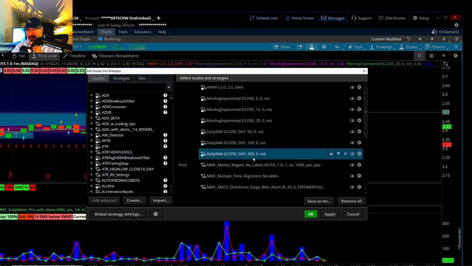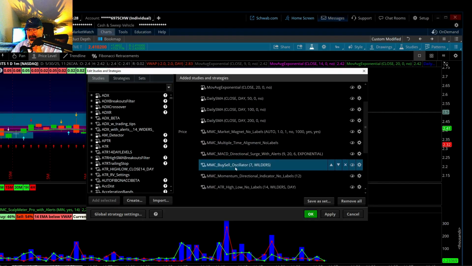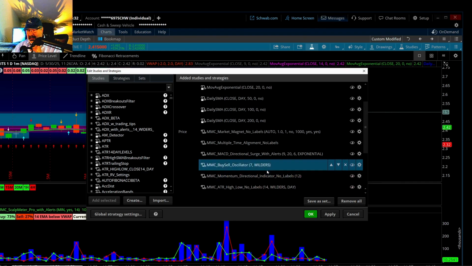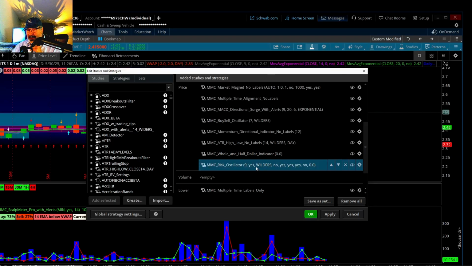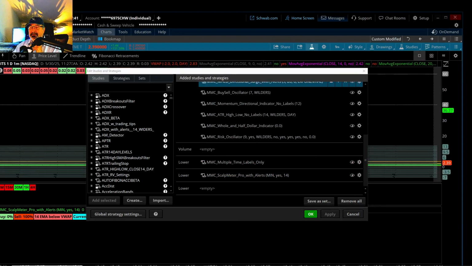Then we have the market magnet, the multi-time alignment, the MACD, the buy-sell oscillator, the momentum directional indicator, and then the ATR. And then further you have the whole and half dollar, the risk oscillator, the multi-time alignment, and the scalping indicator, Pro Scalper, which is amazing. So all of these are very, very helpful in your trading.